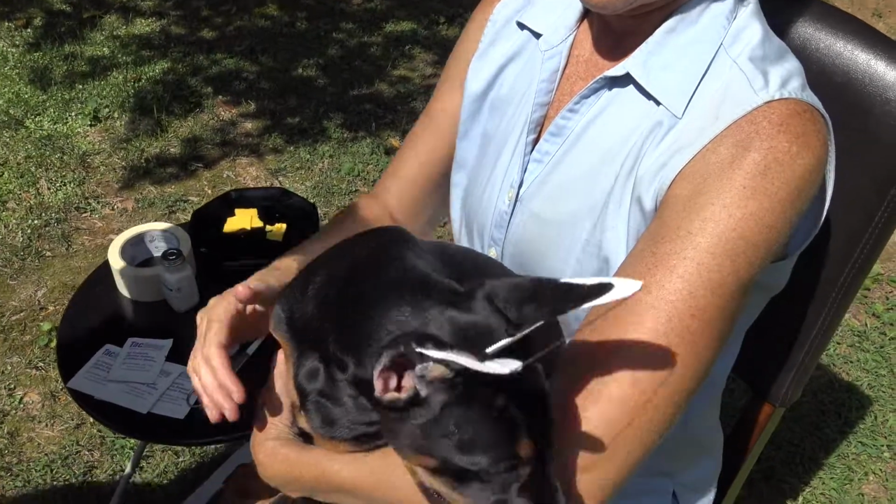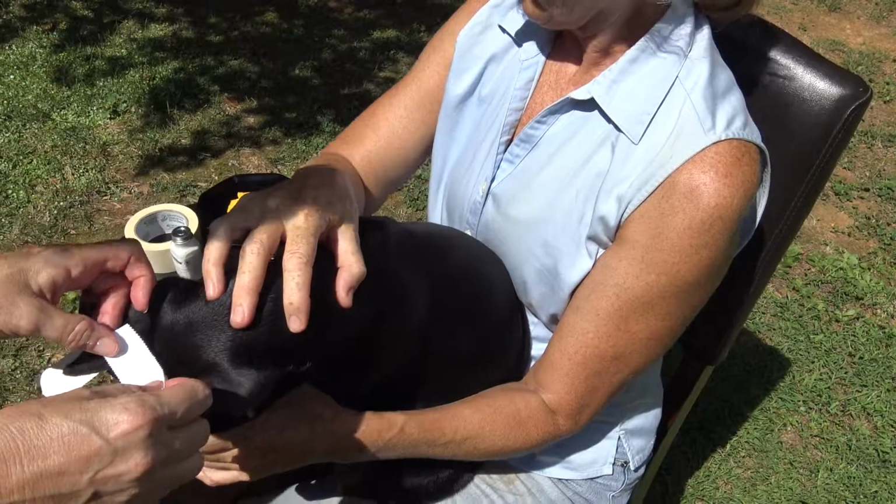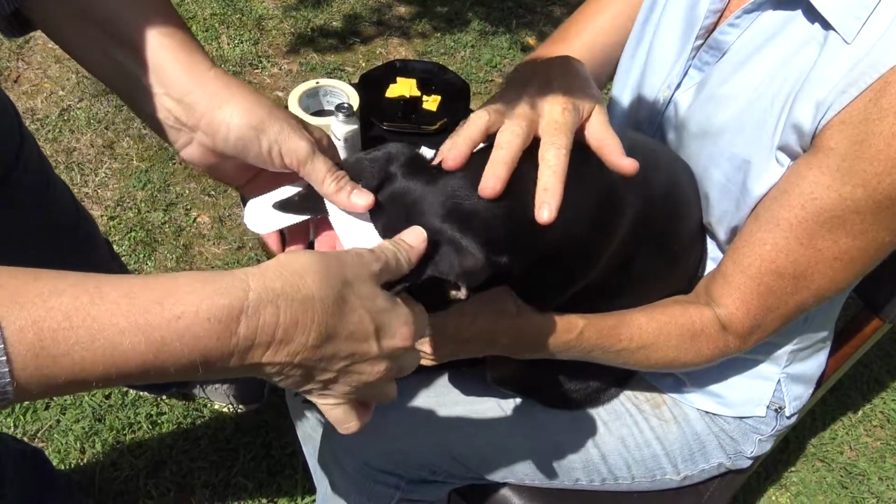Now there's no more adhesive. She's not going to put any adhesive on the back side of the ear. This is just to cover the adhesive tape and kind of a sandwiching effect.